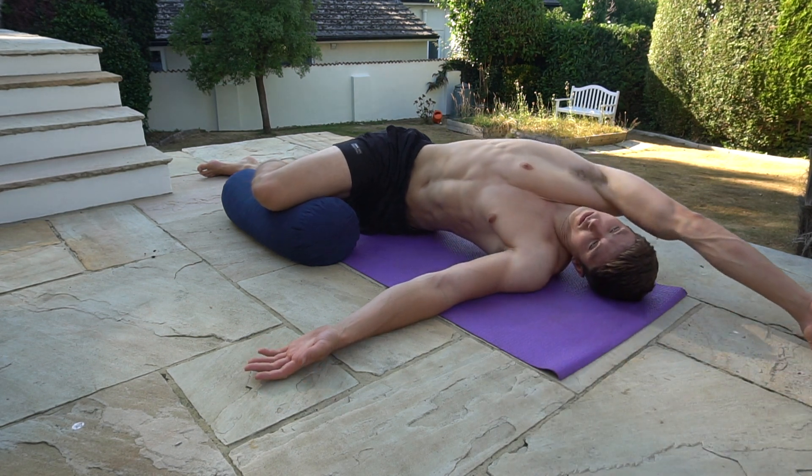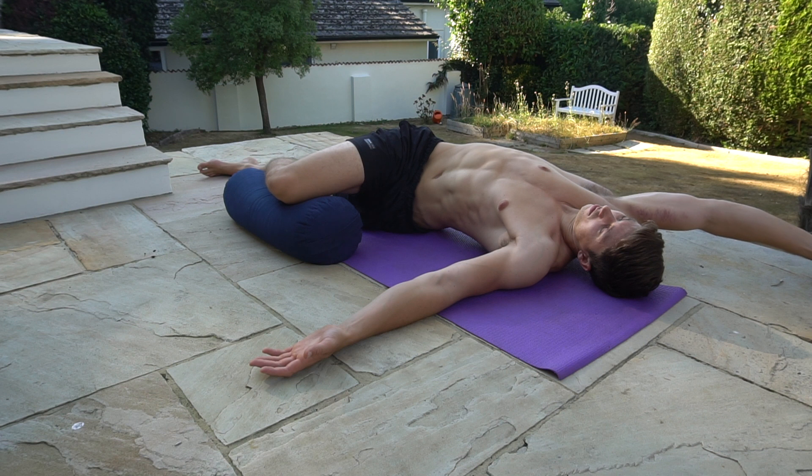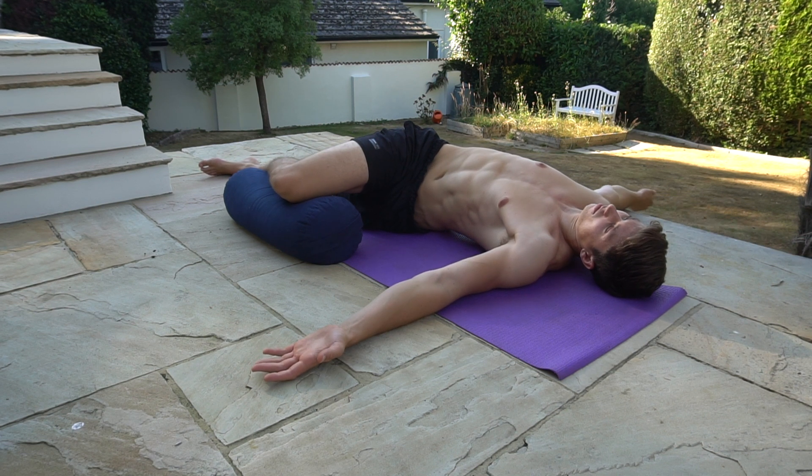One thing I wouldn't recommend is anything with a flexed spine for long static stretches — I wouldn't want to be doing anything past about 60 seconds as a long static stretch with your spine flexed. So things like pike and pancake are out. Anything that opens up the chest or hips, this is a great opportunity to add in some 60 to 120-second holds, just breathe and relax before bed.